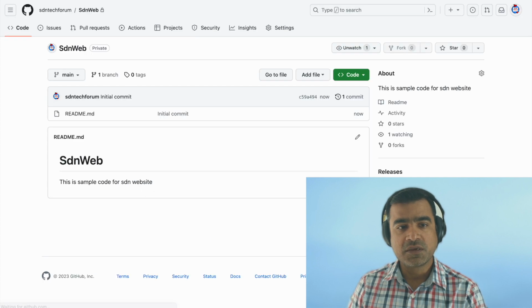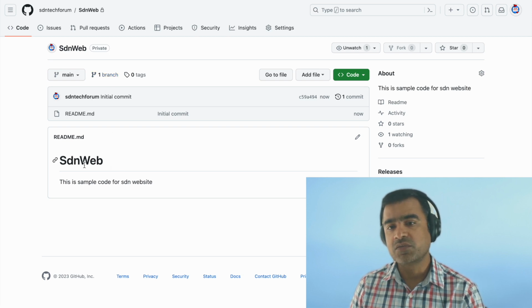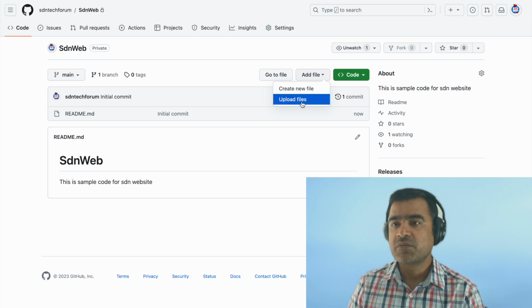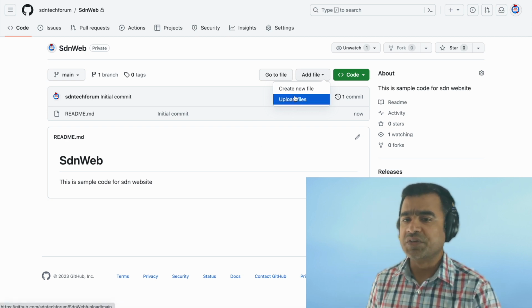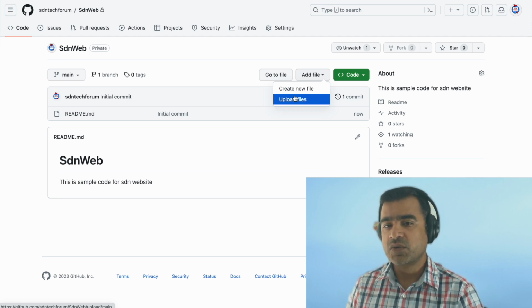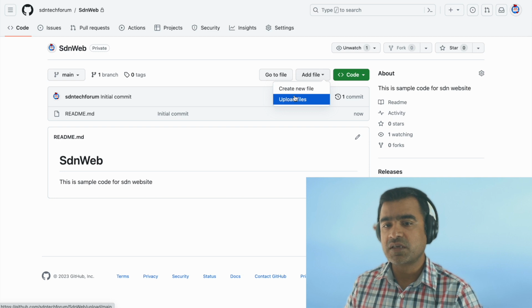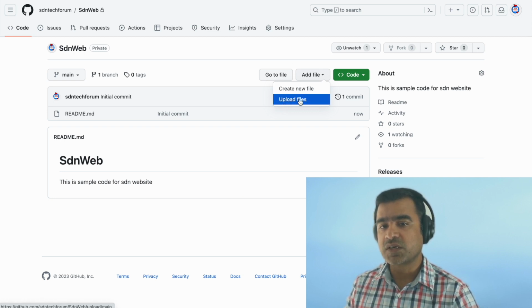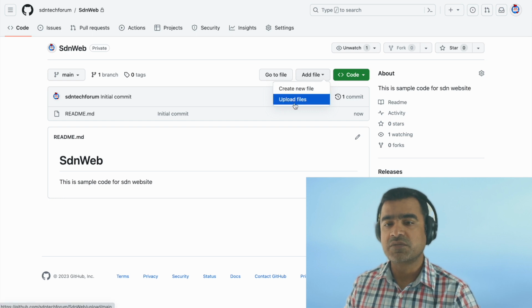As you can see, we have the repo created. I'm in the main branch. I have only one branch, and this is my SDN web readme markdown file. At this point of time, you can add a file or you can upload files. The HTML code I just wrote, I can go ahead and upload it directly here, but that's pretty novice, right? I want to do everything with the CLI, as you will do as a developer, but you should know that there is an option. You can create new files or you can upload files from the github.com UI itself.